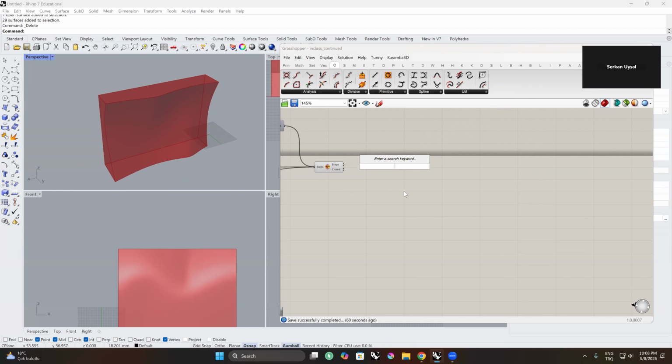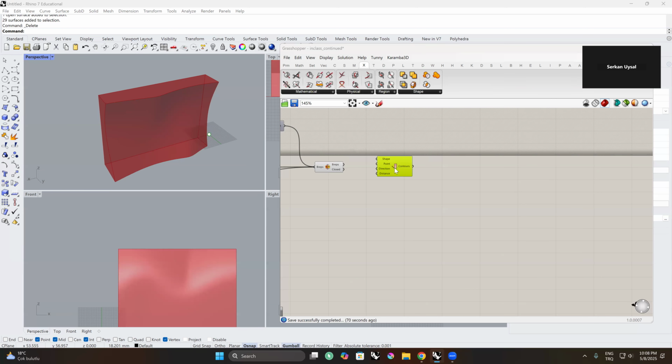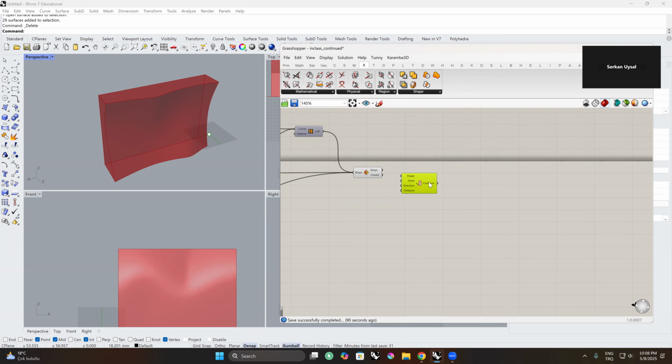Okay, let's type in and use this one. Where is it? Let's check. Ah, okay. So this is actually in intersection. All right. So yeah, under intersect tab, mathematical, we have contour for brep to curve intersection. That's why we couldn't find it.